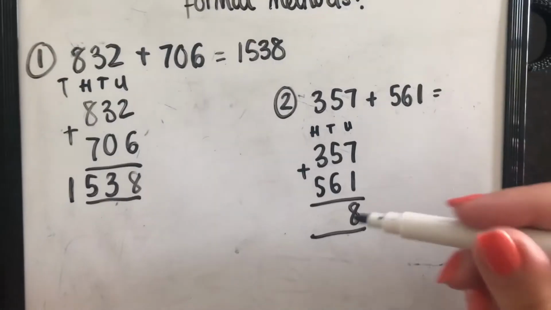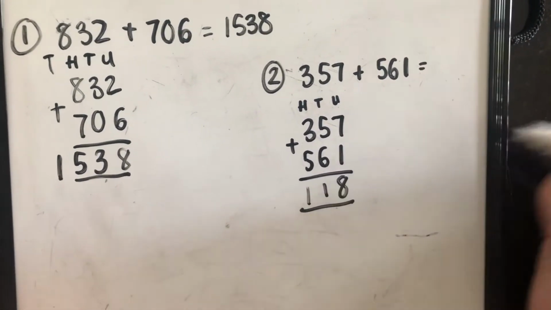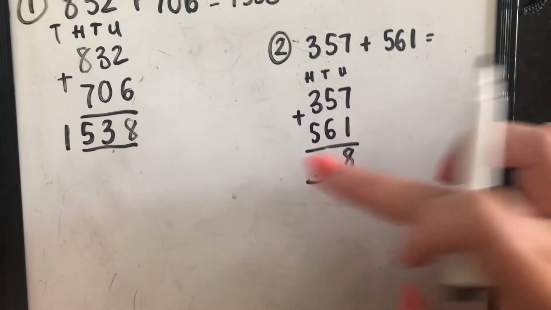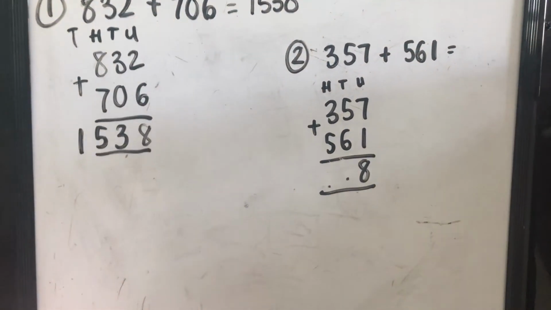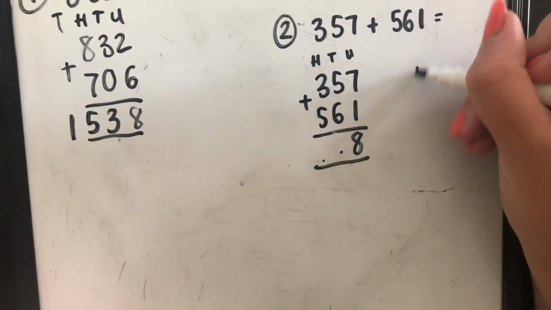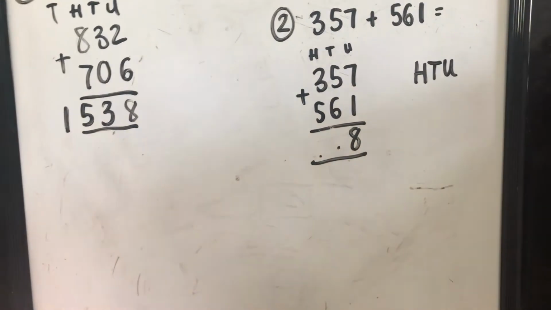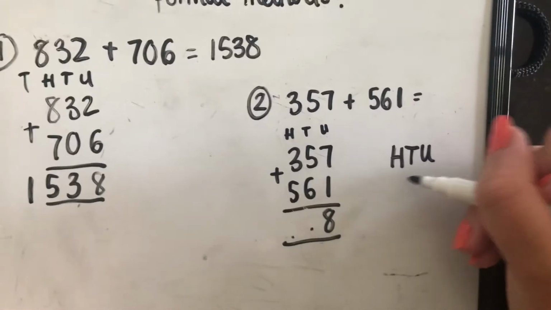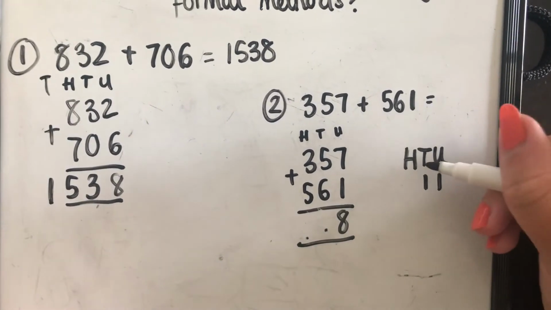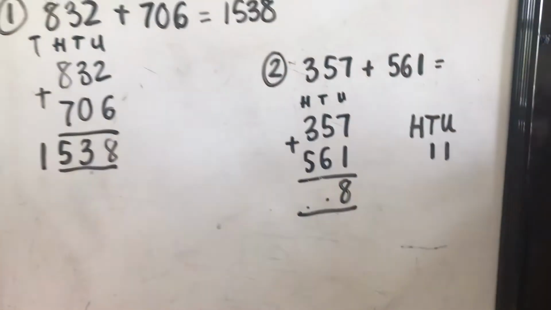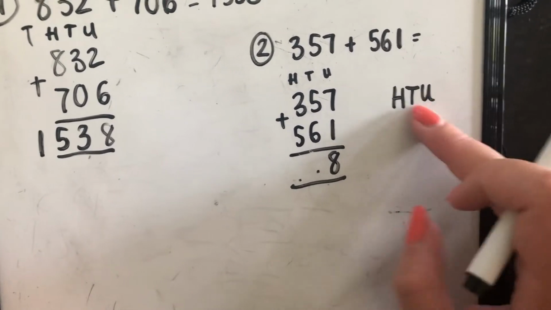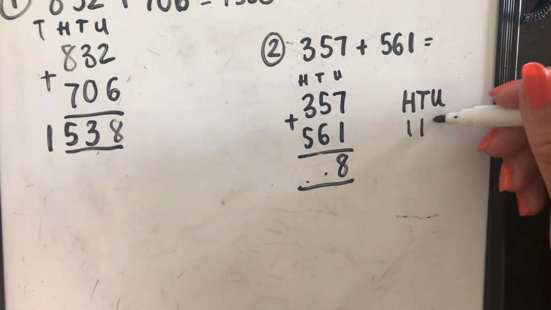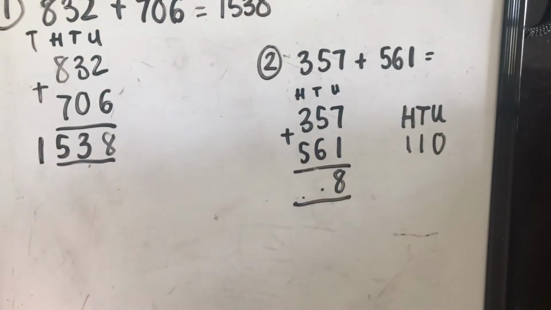Right, okay, so now we're in the column method, so we can't put 11 like this because we need to remember that we still need to add up our hundreds later. So 11 tens, what's 11 tens going to look like? It's not going to be here, is it? Because that's 11, that's 110. That's 110 and 1 unit, but it's not, it's 11 tens. So it's going to be 110, and there's nothing in the units.